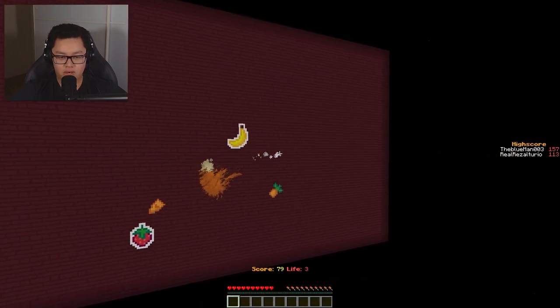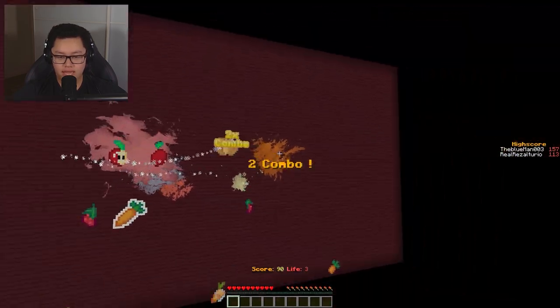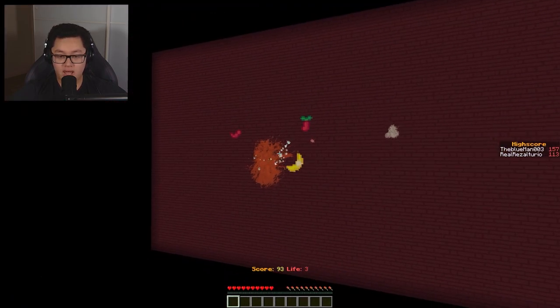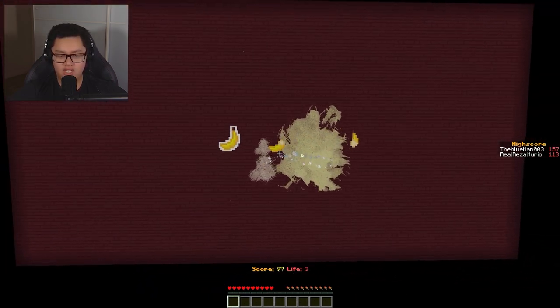I don't know. Okay, so I'm going to cut that banana. I'm going to cut all the fruits out. There you go. Okay, and what's my score now? 92. Okay. Can I actually beat my own high score? Well, I'm going to find out anyways.